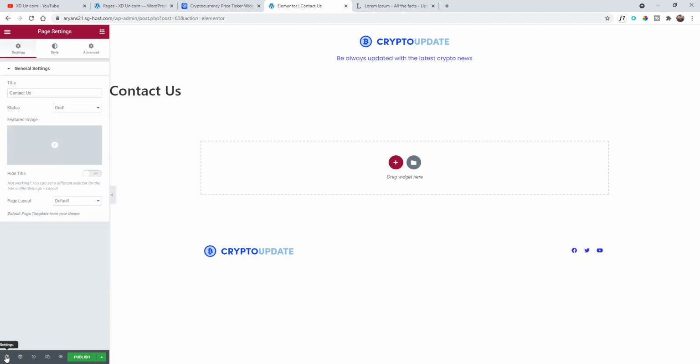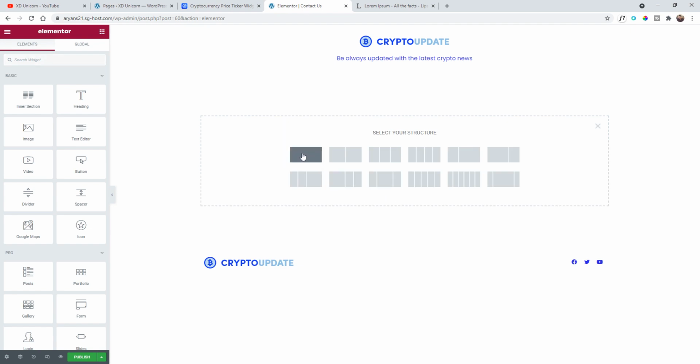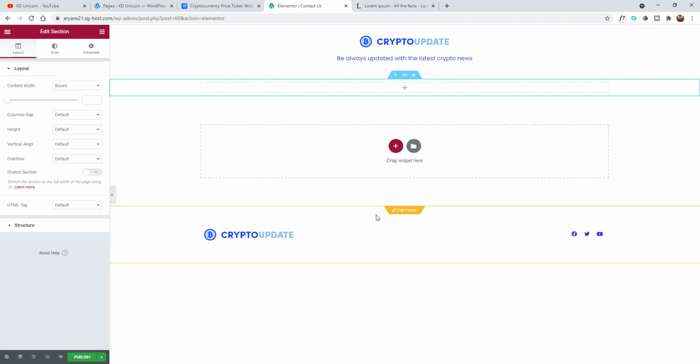So settings here, page layout, Elementor full width. Perfect. And now we're going to add a contact form. So I usually do a very simple contact form. So I click on this plus button. I just click on this one here.